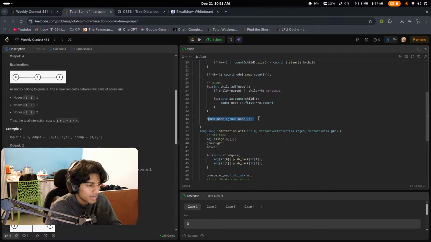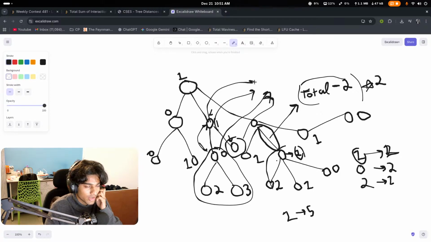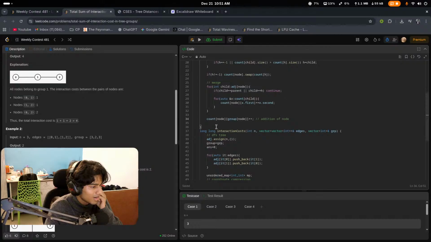This is basically the addition of node. So what we are doing, we are just adding this thing into this parent, the contribution of whole subtrees, but we will also need to add this particular node. So how am I doing this?